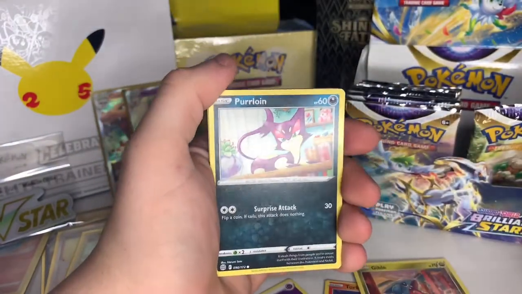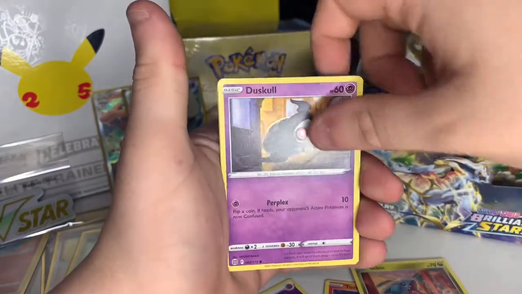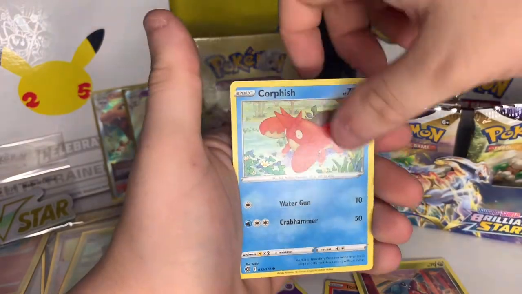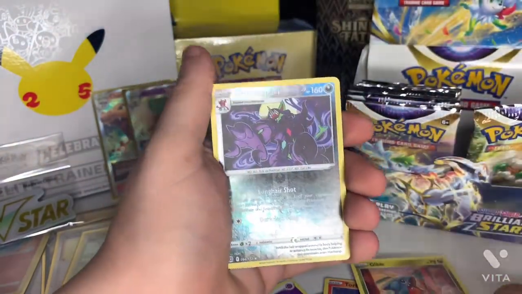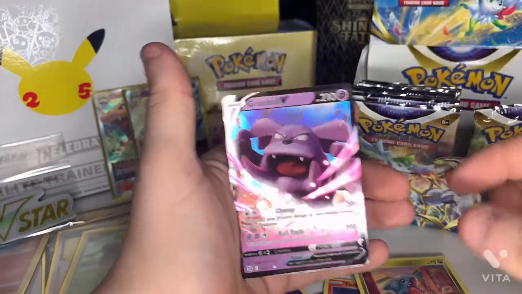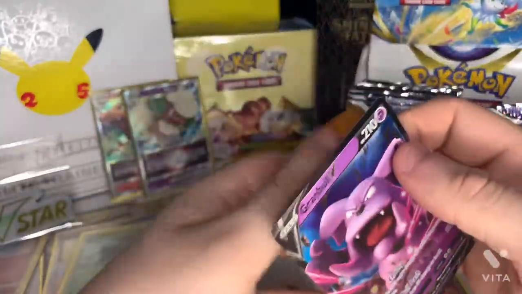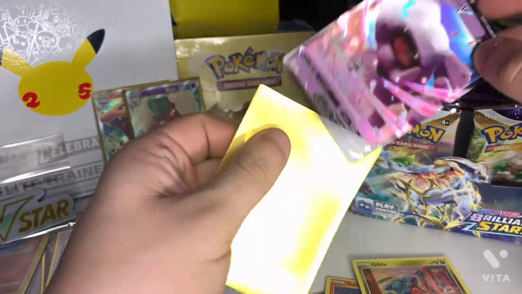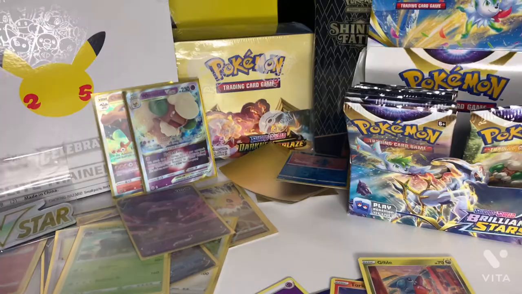Now after this we're gonna have to go have dinner, so we'll take a temporary pause and we'll come straight back. We got a Purloin, we got a Duskull, Sneasel. Do you reckon we can end on a banger before we have dinner? Maybe. We got a Corphish. We got a good old Magma. Your luck. Reverse Holo Grimmsnarl. Ooh. And a Granbull V. Isn't that the dog with the big purple teeth? Yeah, thanks for looking at the card and describing the card. So we will pick this video up right again after we have had our dinner.